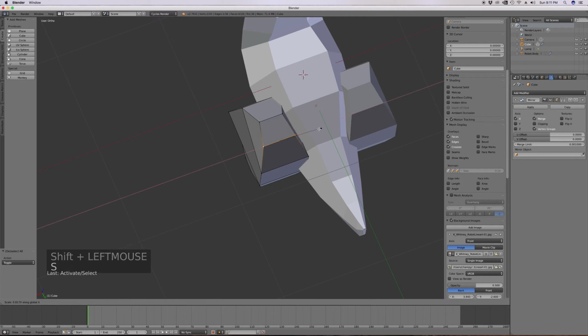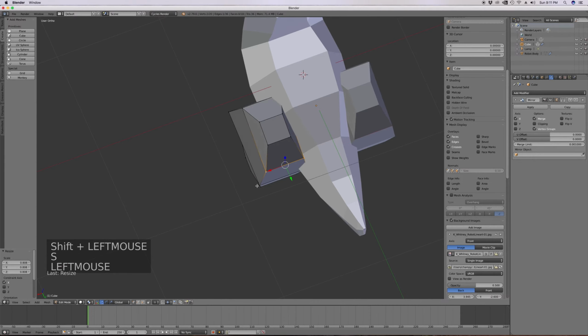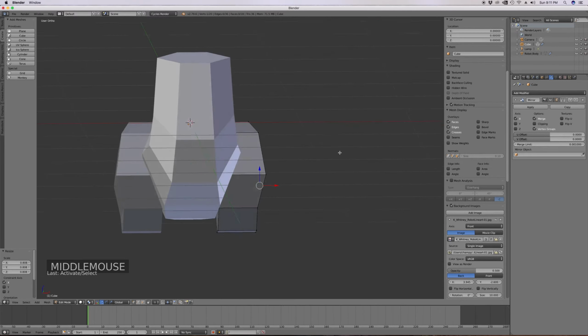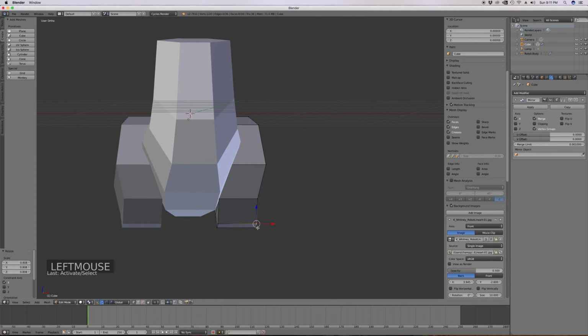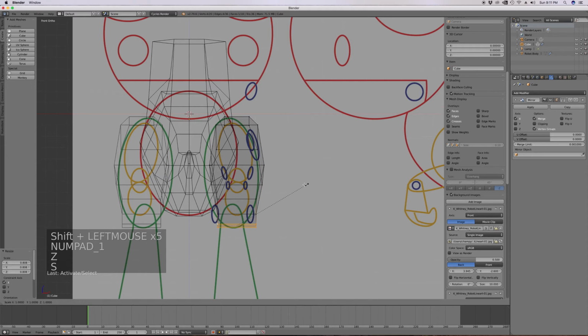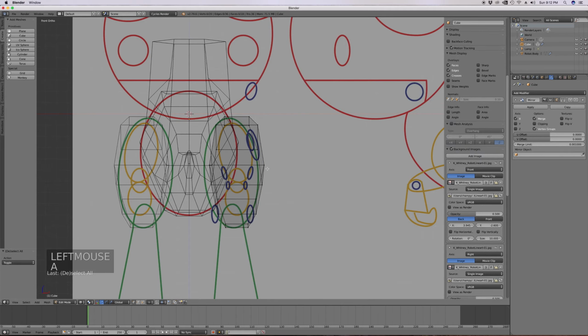S, X. I kind of want these ends to end up roughly the same size. Okay. SX. Just let that whole thing taper in.